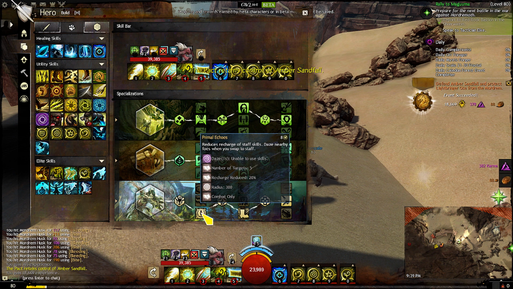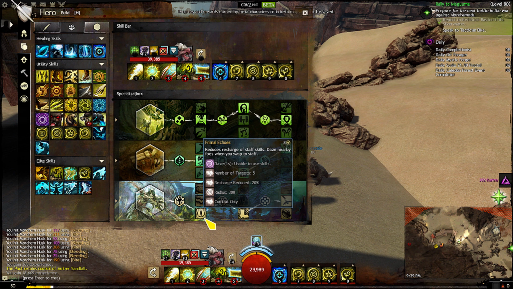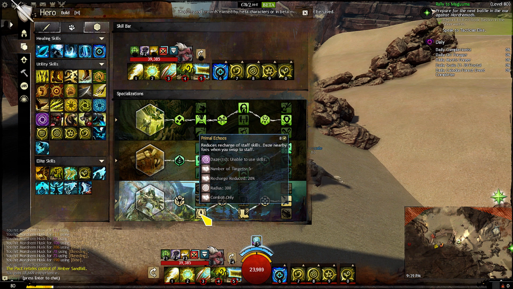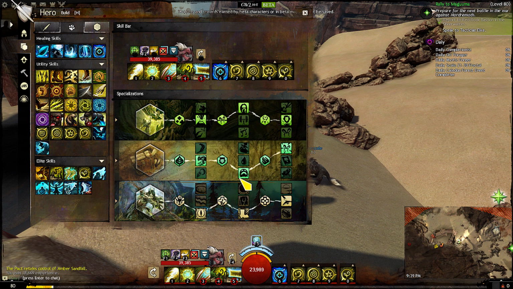But I ended up going with this one here. Reduce recharge of staff skills, daze nearby foes when you swap to staff. Oh, that's cool. Daze, 1 second unable to use skills. So if I swap, and I swap back, it ends up dazing nearby guys, I guess. Oh no, that's going to be them unable to use skills. Duh, that's daze. Anyway, number of targets 5, recharge reduced 20% on the skills. Obviously a good idea for doing a demo like this. Small radius 300, in combat only.